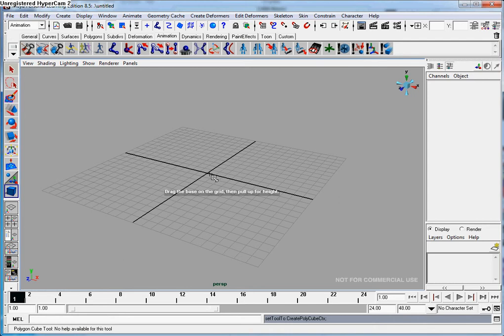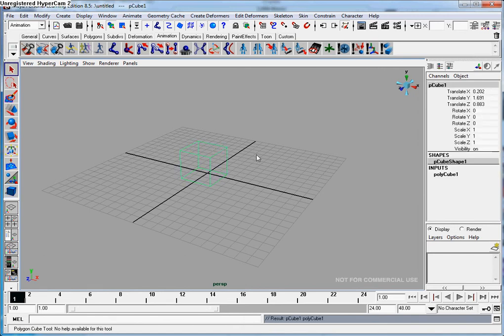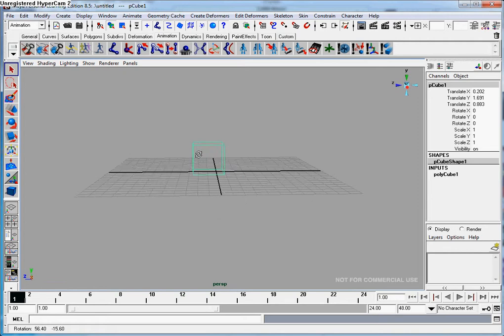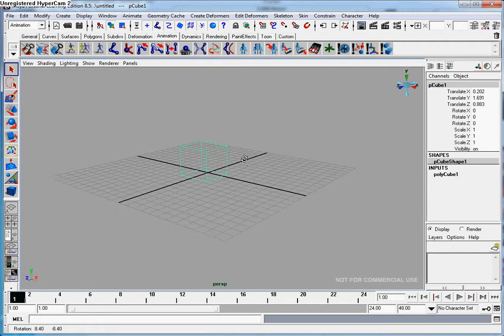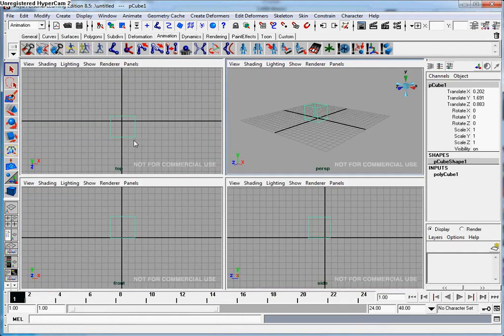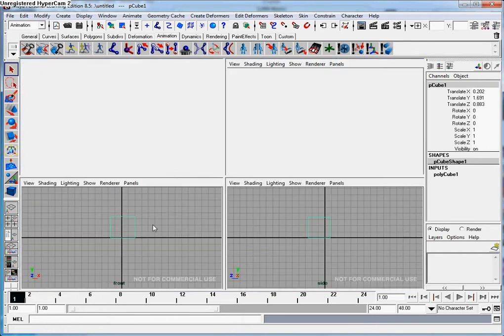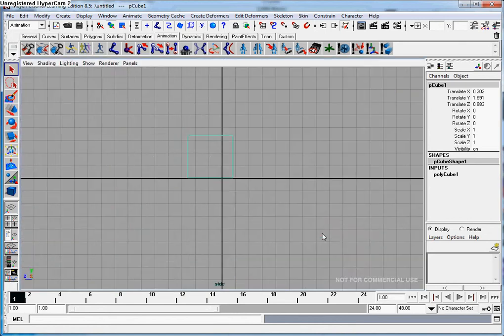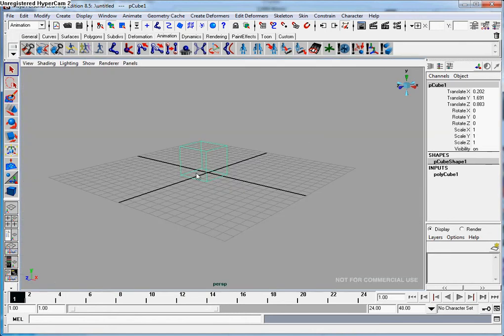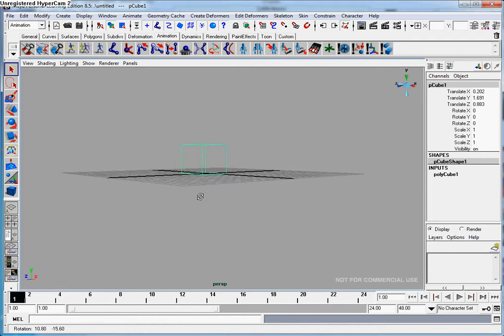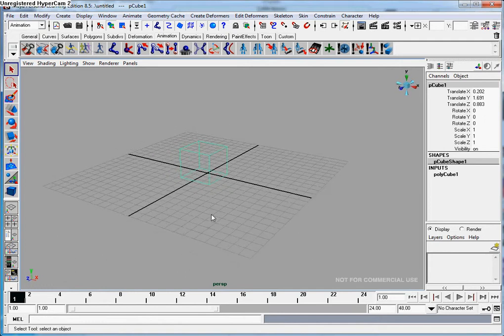So what you want to do is draw a polygon where you would preferably want it created. So I'm just going to draw the base here. Here is a base, and then just pull up here. And here we have a polygon, and as you can see now I'm rotating it, and then I'll press space again. And here you can see all the views. So this is from the top, this is from the front, and this is from the side. It's a square, so it will look similar from different angles.